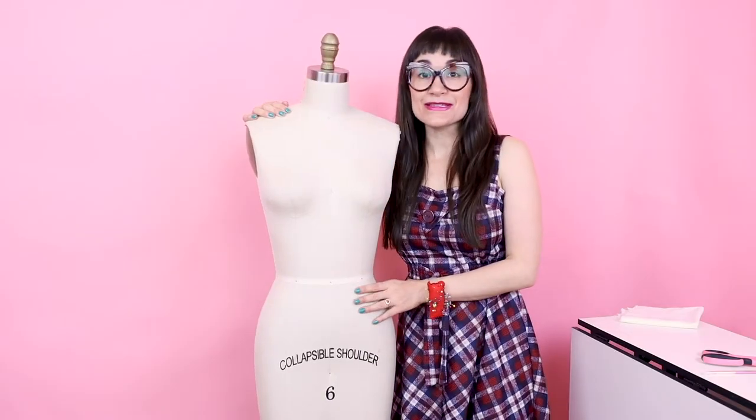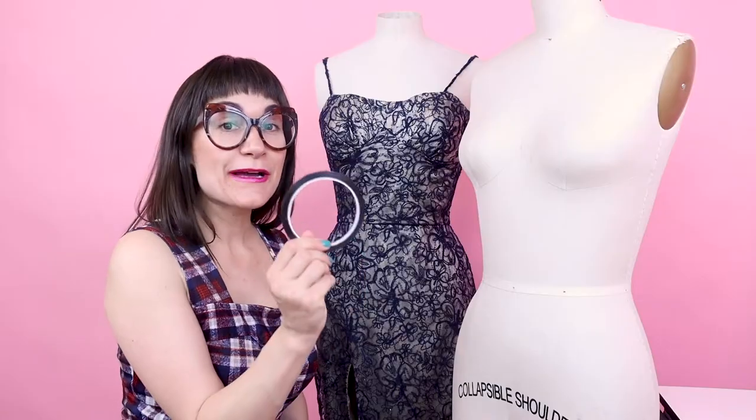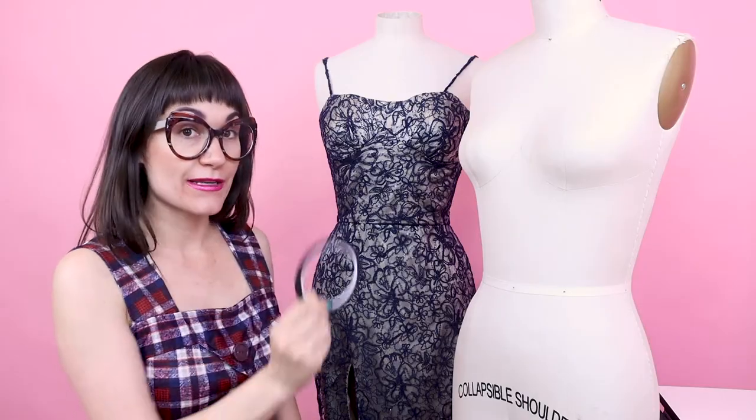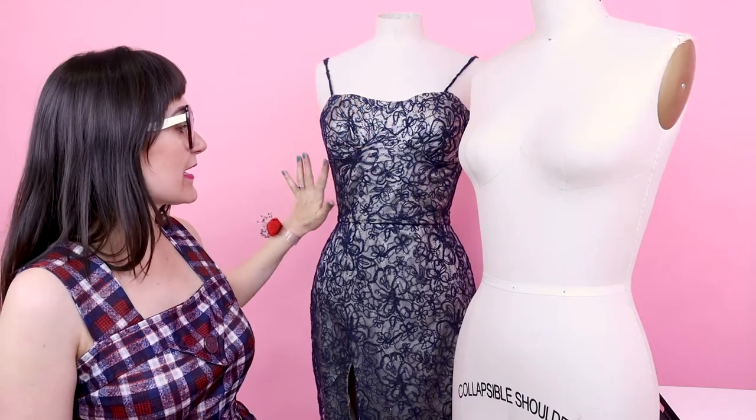This dress form here I've had since high school — so crazy! Now that you know all the supplies you're going to need to start draping, we're going to do a little draping demo. I draped this dress a few weeks ago and I'm going to show you how I draped it. I'm going to put the style line that's on the bodice onto the dress form with my draping tape and show you how I draped this bodice. So I've got my draping tape and we're going to draw out the bodice with the tape on the dress form. We'll follow the neckline, follow the style line under the bust, and then take our fabric and drape it up.